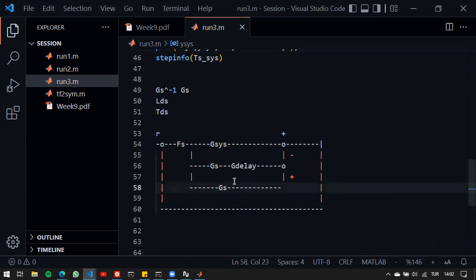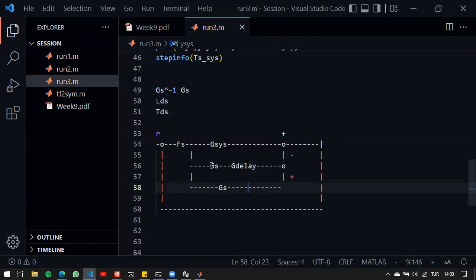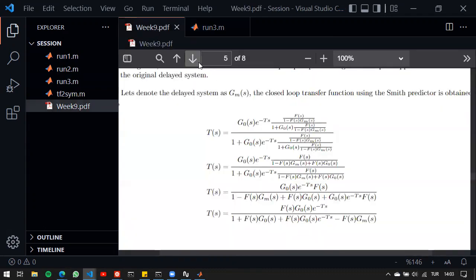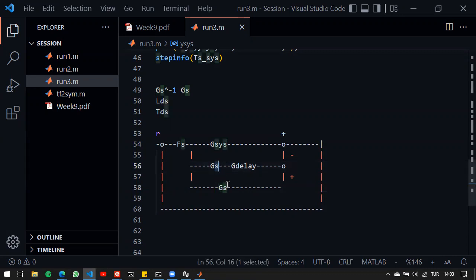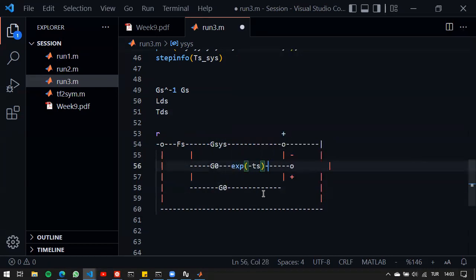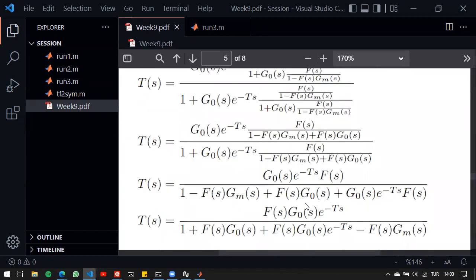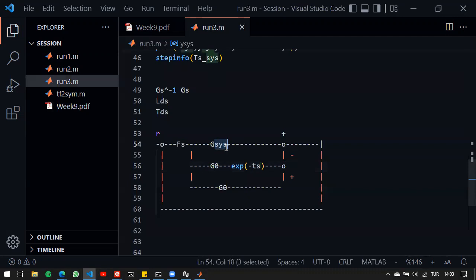So this has no advantage if you just look at it, but if you try to come up with a closed loop transfer function, then you'll see why this has an effect. And I've already worked it out here. Now, this closed loop transfer function is basically this structure here, but I guess I've called it G0 and then the E term. So let's call it G0, and this is the E term. So something like this. Now we have the closed loop here. You can just check the PDF out or try to obtain it yourself because it's a challenge and it's really nice to do that. But at the end, what you will see as a transfer function in the closed loop is this. And by the way, this is GM, the model, the system, whatever.